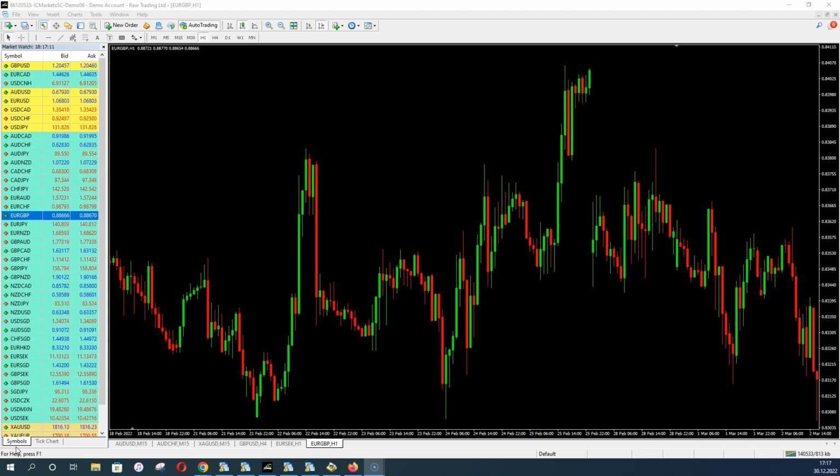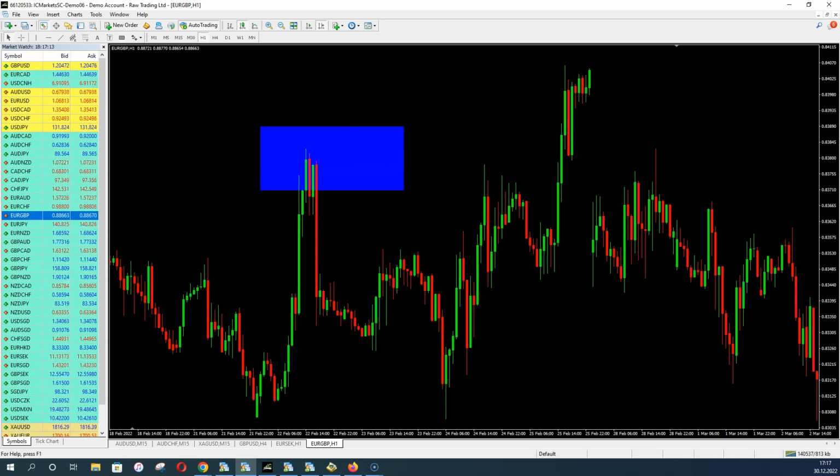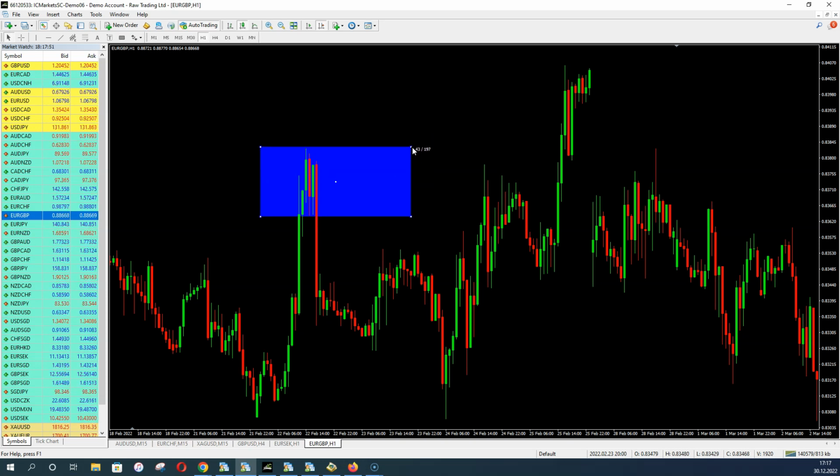Let's do this just for fun here. Let's do our box here. And then the first problem we have, from where to where do we draw this box? Okay, if you say here I have spikes, okay, then you go with the spikes and with this high. But where do you see here tiny candles, pin bars, really tiny candles for maybe 4 or 6 hours? I don't see any here. But let's say you did this, we make it here from the high to the low of the spikes.